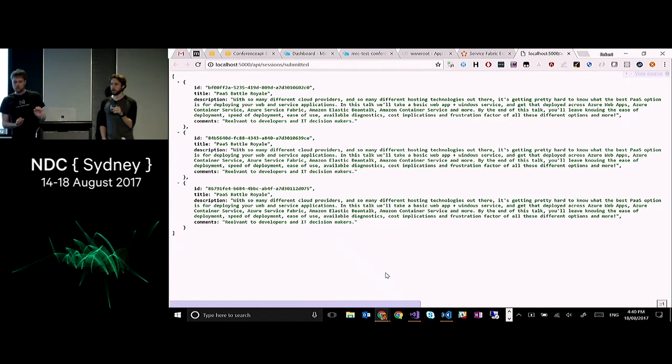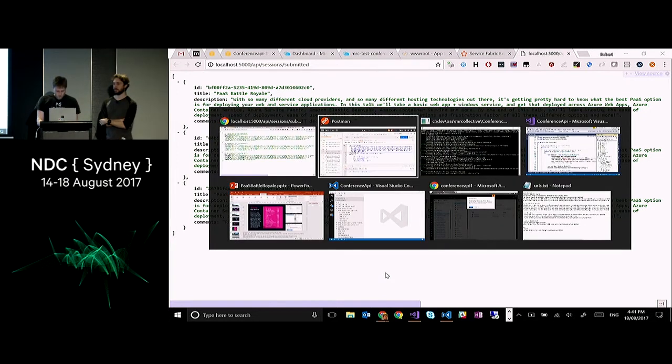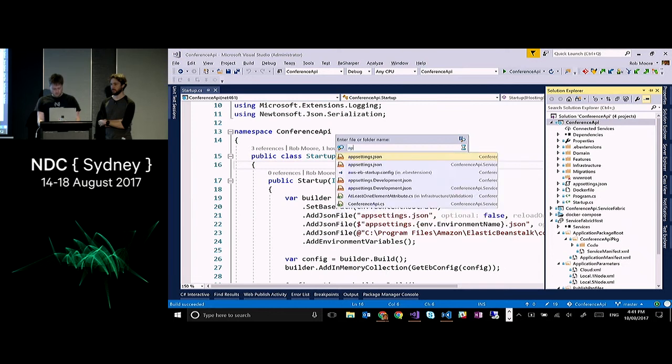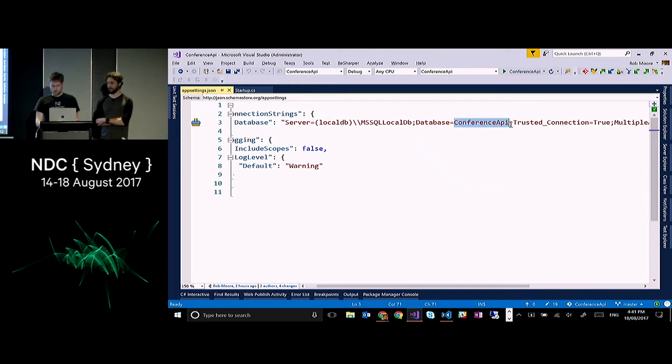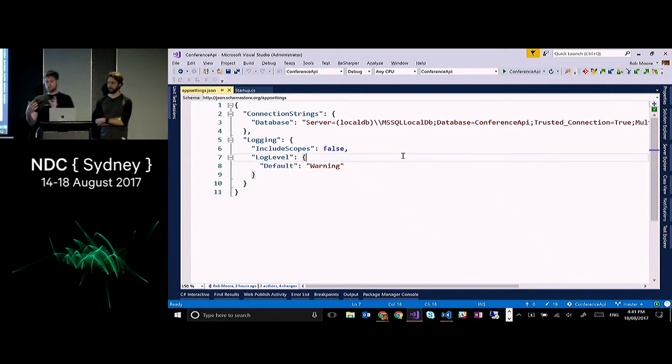Is what hard-coded? Oh, sure. It's a good question, actually. It uses SQL Server. It's a very relevant question because one of the things we've had to figure out is, when we deploy to each PaaS service, how do we change this configuration setting so that it works in that PaaS service? It was one of the more interesting things we had to figure out. When we're running locally, when we Control F5, it's just LocalDB, the Conference API database, using a trusted connection. So it's just SQL Server and then an Entity Framework call.